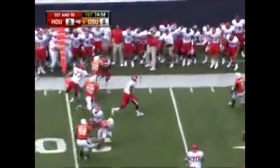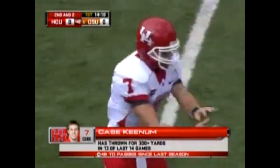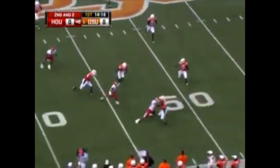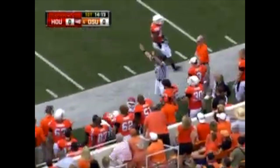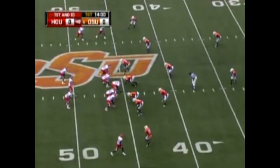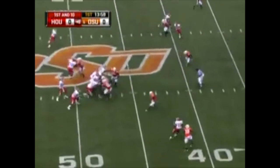Pass is complete and Bell takes it and has a first down, as we'll take a look at the Phillips from Abilene, Texas. Last year throwing for 5,020 yards at a 67% completion rate. Bell trying to tight rope it and knocked out of bounds. They're going to get a late hit here too, Bell. And a flag. There's no doubt about it. So it's first and 10.